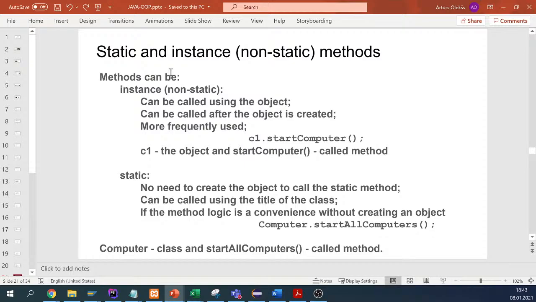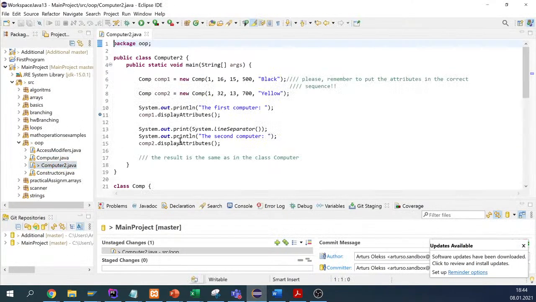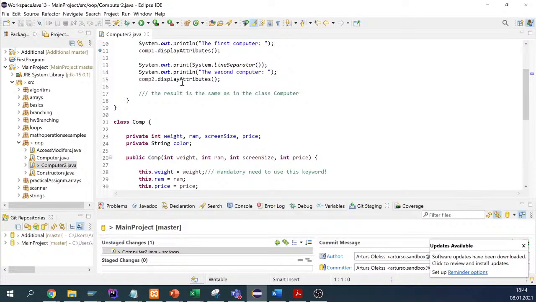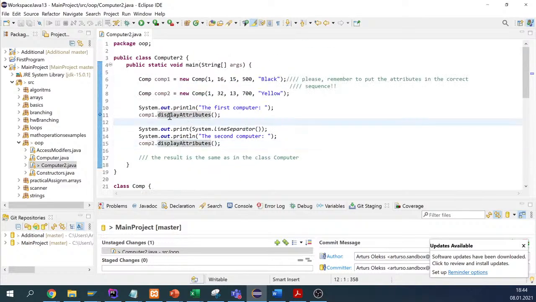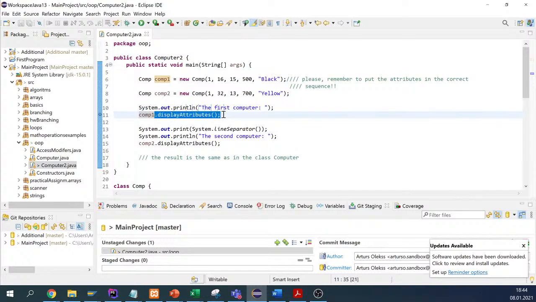So what are the types the methods can be? The instance method, and we can call it using the object. As you remember, last time we had such a method, this one, display attributes. We create the object, and then from the object we call the corresponding instance method. If we call it from a different class, remember that the method should be public, or protected.